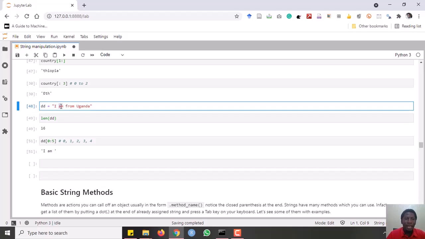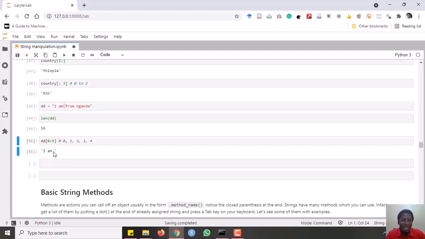The M here has index 3, okay. And we also need index 4. So the index 4 here is the space here. And that is why when you look at I am, it has a space underneath. See the space. The space is also printed out. And that is how it is.